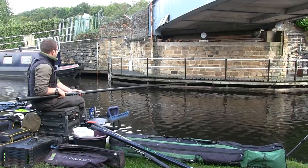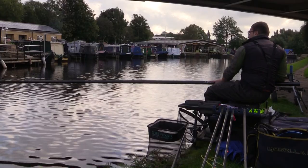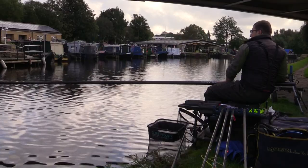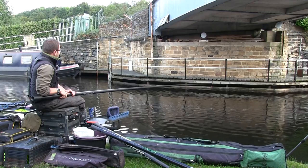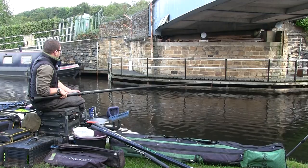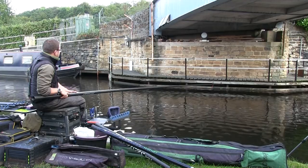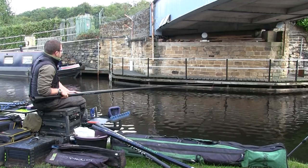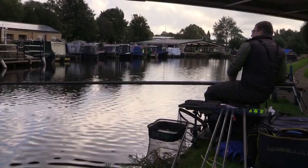We've been fishing for about an hour and a half. It took about half an hour to get our first bite where we caught a couple of little chub and then a couple of little perch as well, and I've just had a slightly better one there, about 5-6 ounces. I've decided to fish this peg where I can get quite easily to some features. Across from the peg there's plenty of boarding, like a walkway just under the bridge, which gives plenty of cover and features so hopefully that's where we'll get a few perch shoaling up.